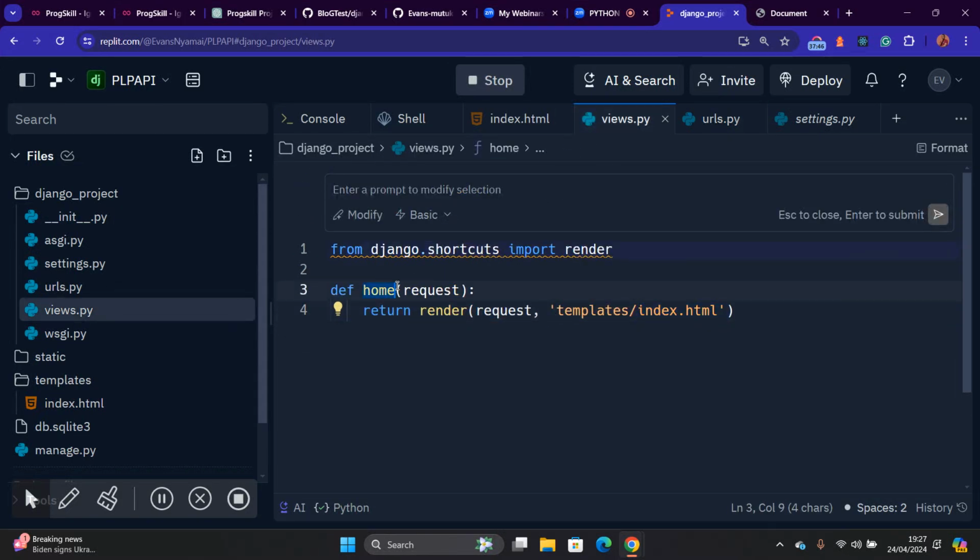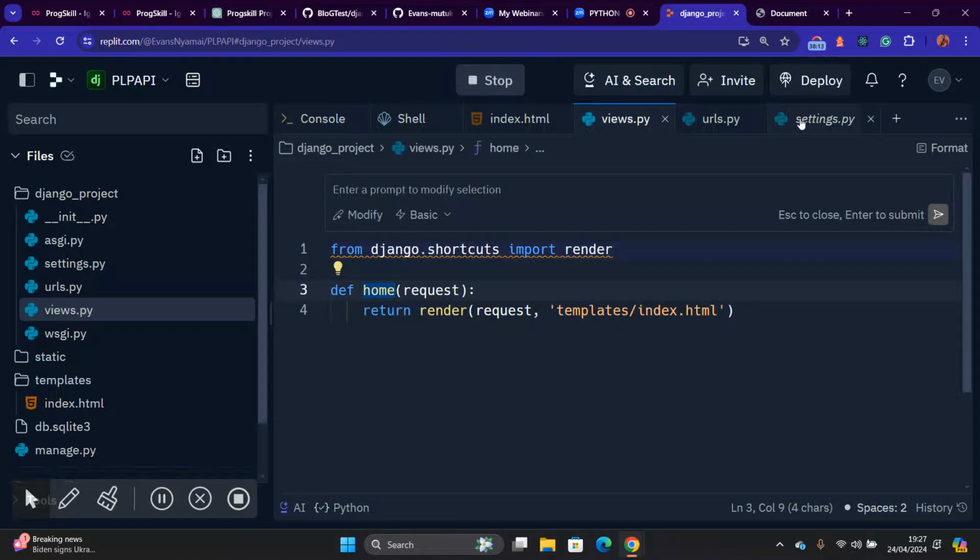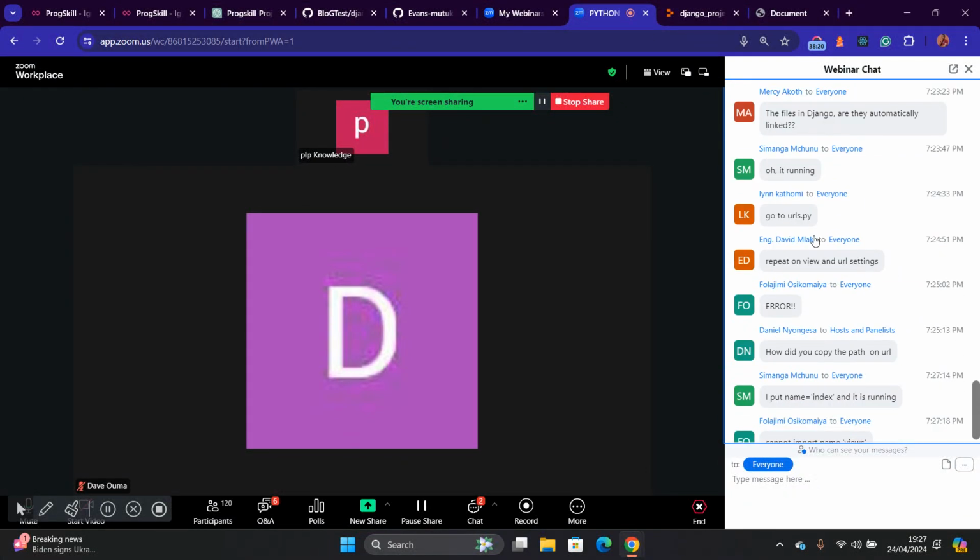You see this function name. What if maybe we named it something like John Doe? It should be reflecting something here like views.John Doe, or whatever we have given it. Then we can just give it a name and we call it that name, home. Maybe something similar, just to avoid confusion. And that's it for the views and the settings and also the URLs. So we can just get to the juicy part.